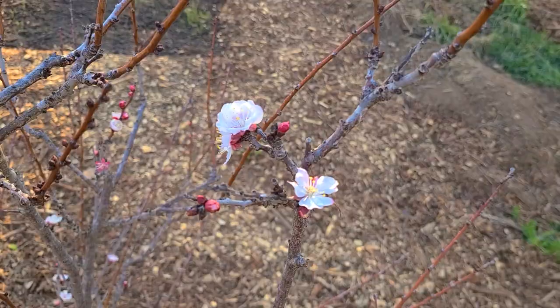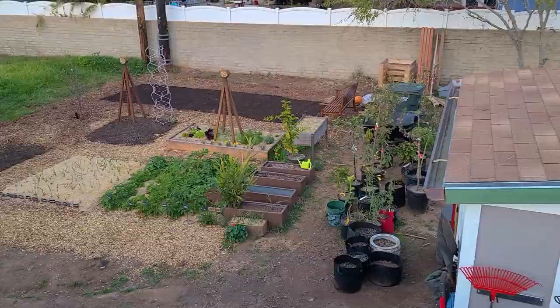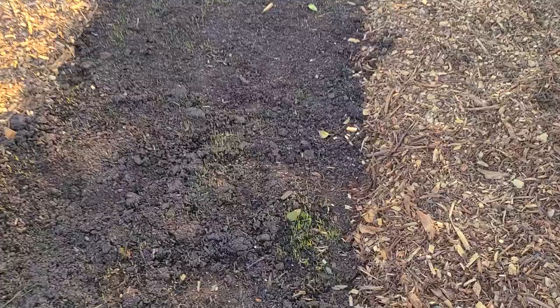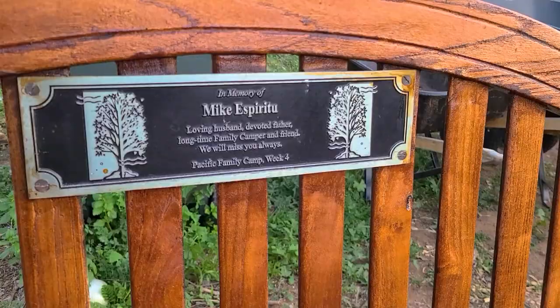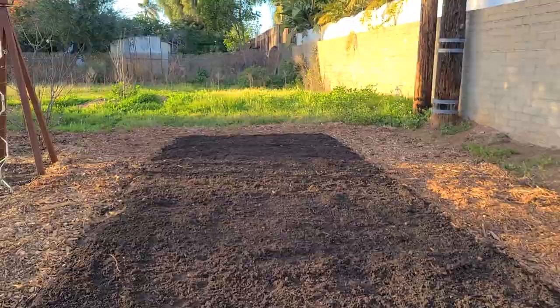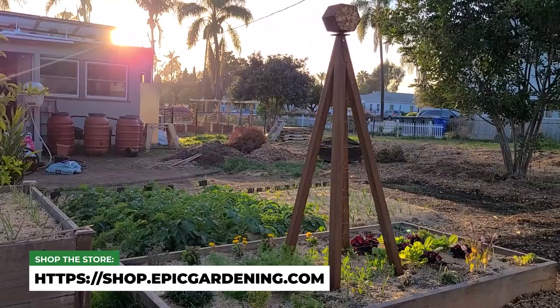By the way, check it out — the apricot is blooming. This might be the only fruit tree I get a lot off of because it was here when I moved in. The garden is looking so good in the backyard right now. And then the little treat for you guys on the Homesteading Channel — you get a sneak peek. That's wheat, growing in this little patch. I'm going to try to grow my own bread. I also installed this little bench, and the view is pretty nice. We've got our nice large bed, our giant bean, the mulch pile, and the sun coming in. That's it for today's episode. Peace out guys, good luck in the garden and keep on growing.